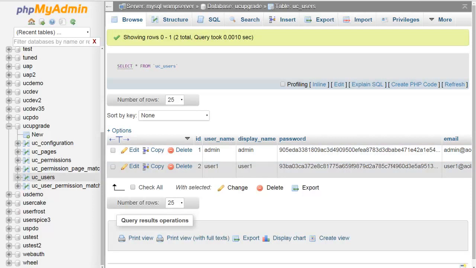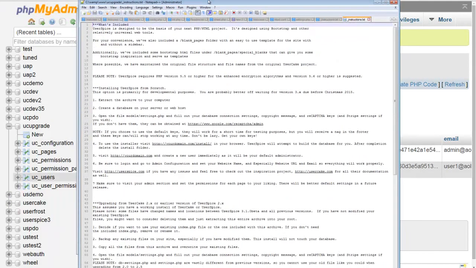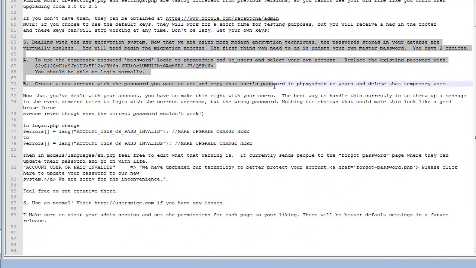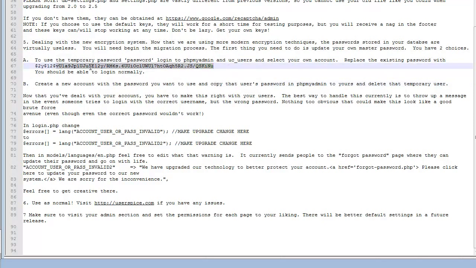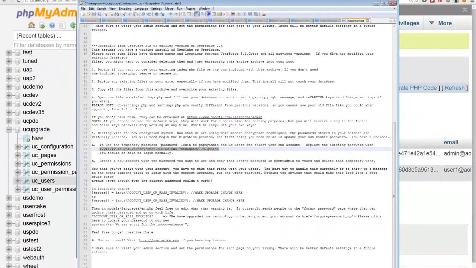that is not right. So what you want to do, we're going to go back to the instructions for a second, because I gave you a temporary password. There are a couple of different ways you can do it. If you read the instructions, instruction 5 says there are two different ways. I'm just going to temporarily change my password to the word password, which, here's a little hint, is what it was before.